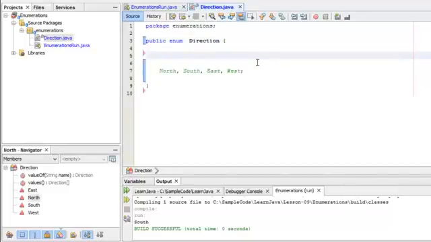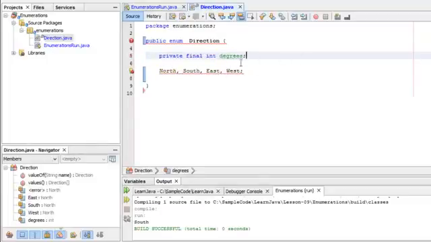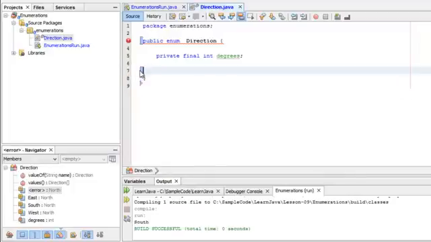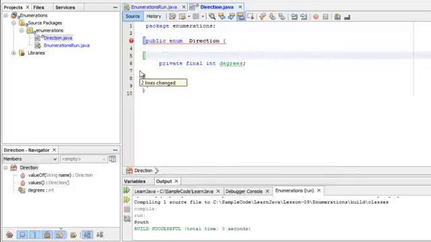I'm going to do that with my private variable. And this is going to be a constant. I'm not going to be able to change these values, hence the reason it has final in here. And now what I can do in my enumeration, I can provide actual values. So I could do this.